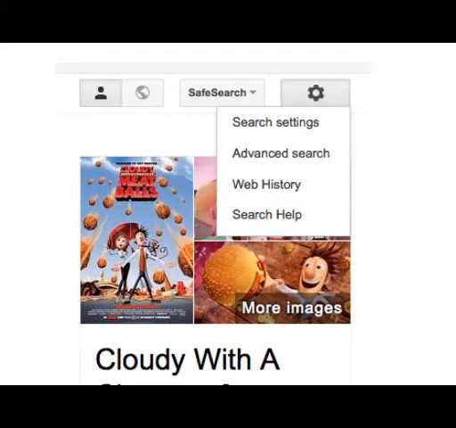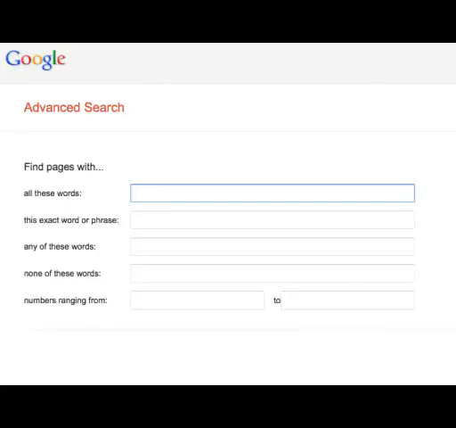Again, never search for images while connected to a projector. To the left of the safe search is the personal and the not personal. So if that kind of bothers you, you can go ahead and turn that on or off. So I was glad to find that little feature after I found out what it meant. Okay, here's advanced search. I love it. It's nice and clean and to the point.